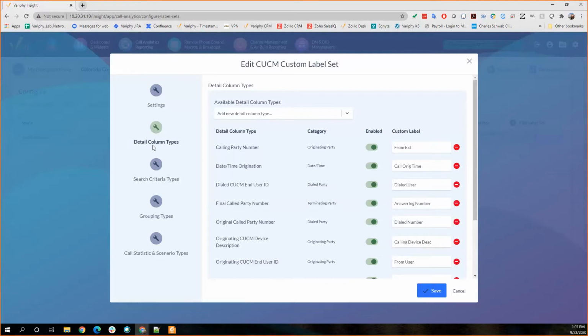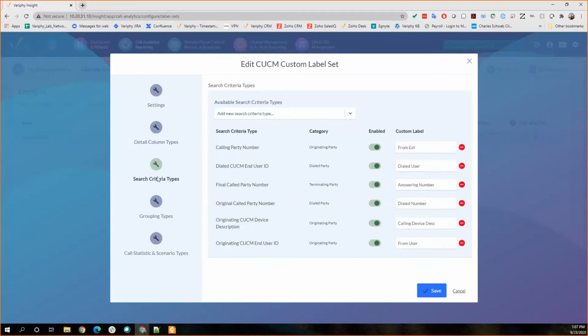Okay, so within any report build for CDR, the first thing that you're used to seeing is your search criteria options. As you drill down those search criteria options, you're going to see the calling party number, you're going to see the original called party number, all the department information. Again, to a non-technical user, that might be a little bit confusing. We might need to do some training to really define and help that user understand what all of those options actually represent.